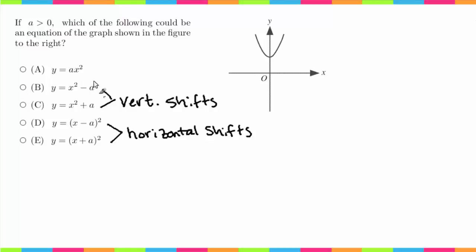Vertical again is when a is not attached; horizontal is when a is attached. So with vertical shifts, if you have a minus a here, that's just going to shift the parabola down. If you have a plus a, it's going to shift it up. Horizontal is a bit different because if you have a minus a, this shifts it to the right, and if you have a plus a, it gets shifted to the left. In this case, that doesn't really matter, so I won't focus on that too much. I just wanted to give you a brief overview of transformations.